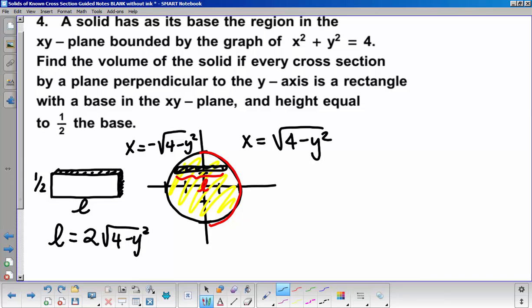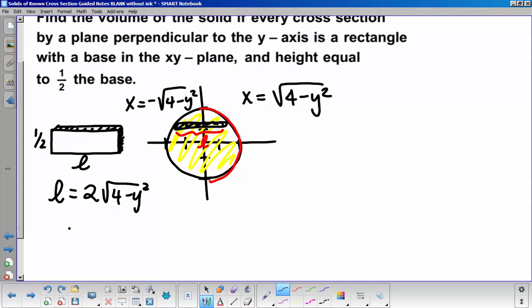This distance between the upper and the lower, this is the top half here, half of the length here is equal to this. Right? And then for the whole length, it's going to be 2 times that because it should be symmetric. Or you could go upper minus lower, and you get the same thing. Okay. I had to look at it, but I totally get it.